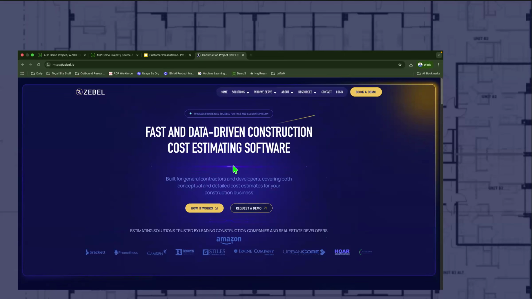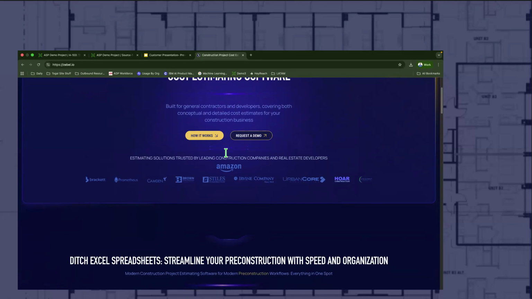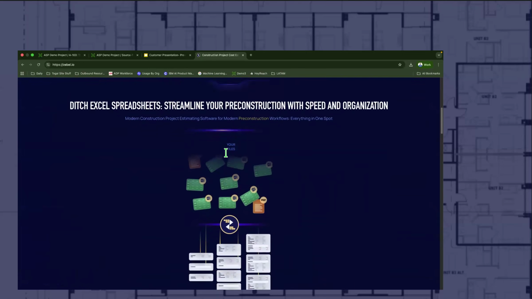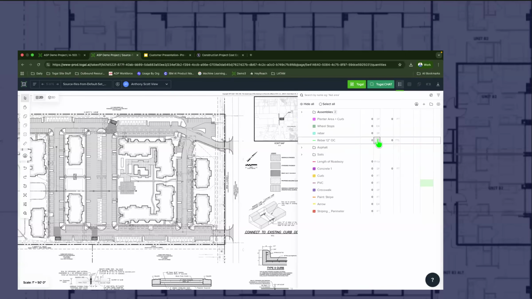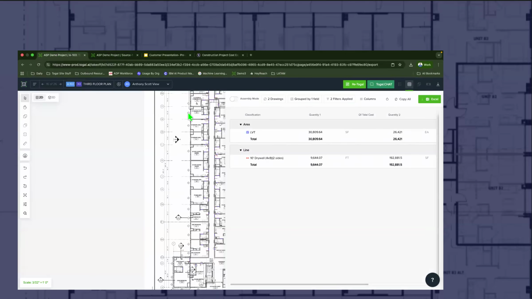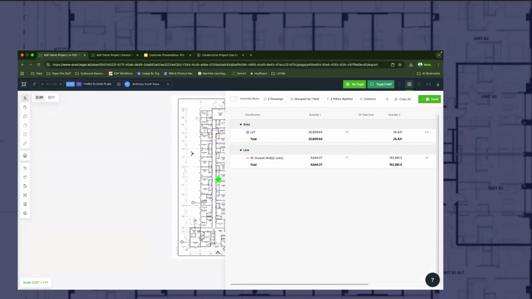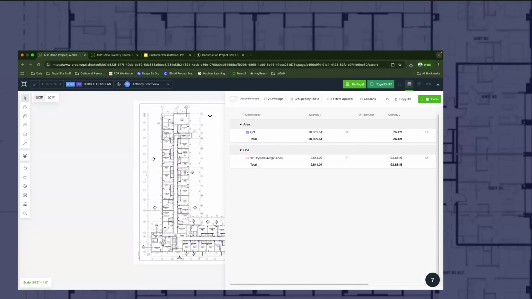Now, I make no money off of this. I don't demo this. You'd have to go book a demo yourself, but this is a very, very good estimating tool as well. And we do have a partnership with them. So all of your Togal information can feed directly into Zebble rather than having to download the Excel sheet. So Larry, if you're on the market for changing both of those tools, your estimating, your takeoff, absolutely go talk to Zebble, and that would be a very efficient environment.